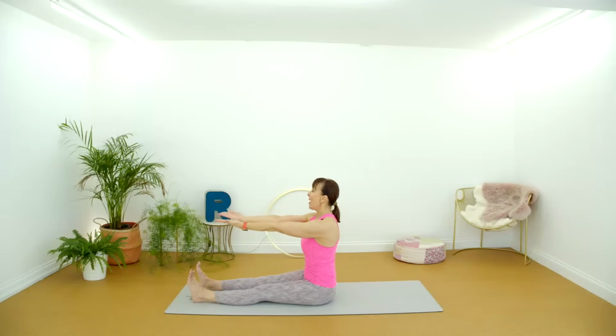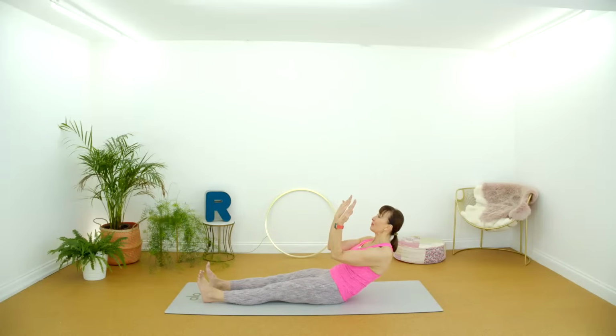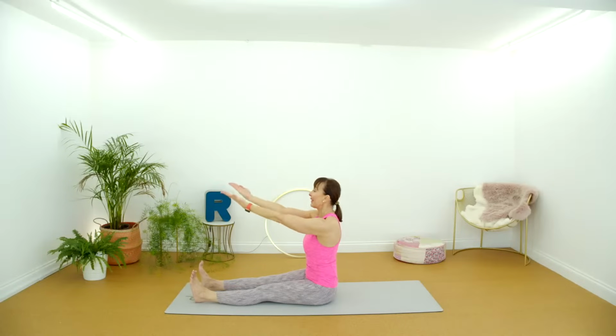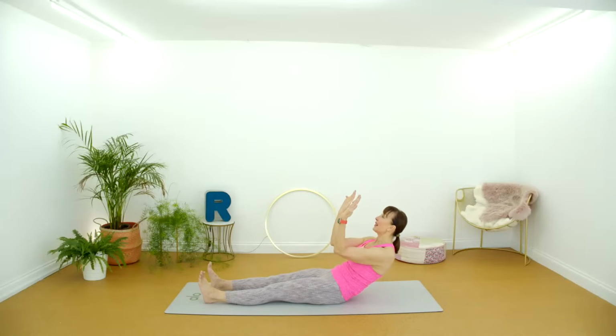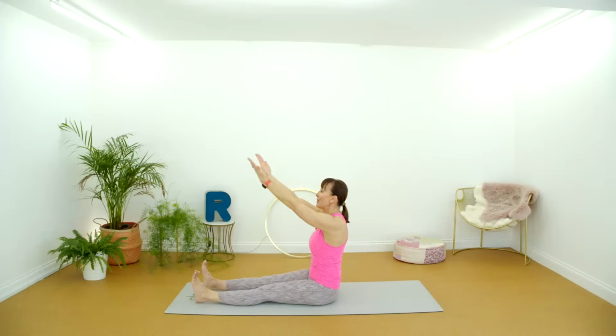Two more. Bending the elbows, tucking under, coming back. Reaching the arms up. So looking up towards those hands. Up, up, up, up, up. And over. Good, last one. Bending at the elbows. Tucking under. Coming back, good. Lifting up, up, up, and over.